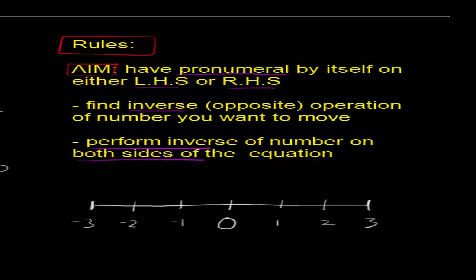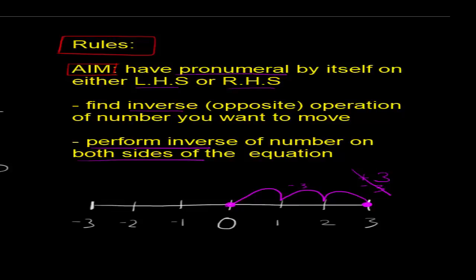I'll quickly show you why it's possible to do the inverse, and thereby move it away from that side. So for example, let's say I've got plus 3 on one side, and I want to remove it. If I'm starting at plus 3 and I want to remove it, that means I want to get to 0, because if I'm at 0, then there's nothing left. So what can I do? If I start at plus 3 and take away 3, that's minus 3. Well, what is plus 3 minus 3? That will equal 0, so that cancels out.